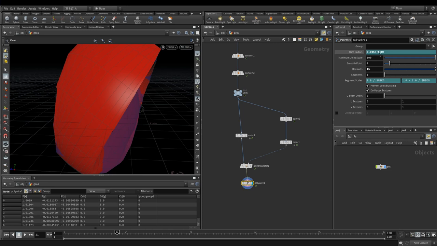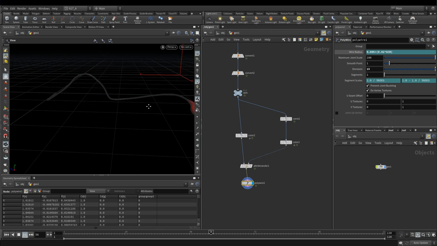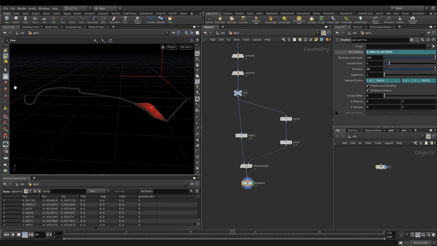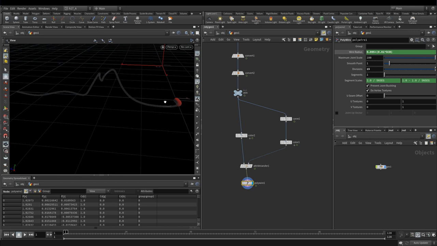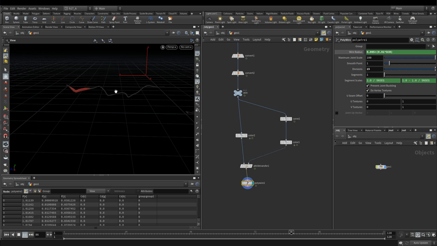Don't want that. But what we can do is multiply the CR by 0.02. There you go, that brought it back to believable levels. Now you can see that there's this vein that's bulging and constantly going through. It's still a bit thick. Let's try 0.01. Like so. Yeah, makes sense.